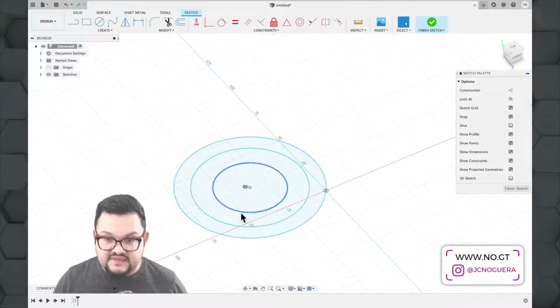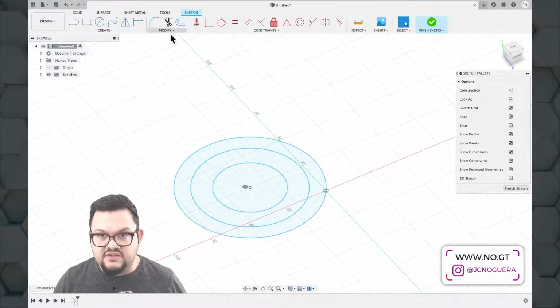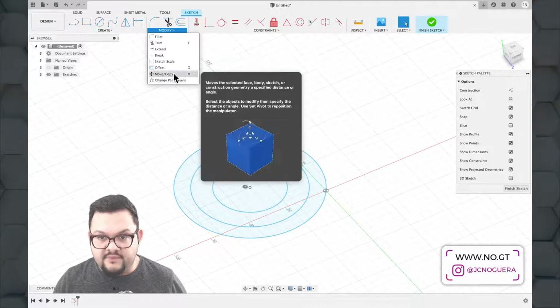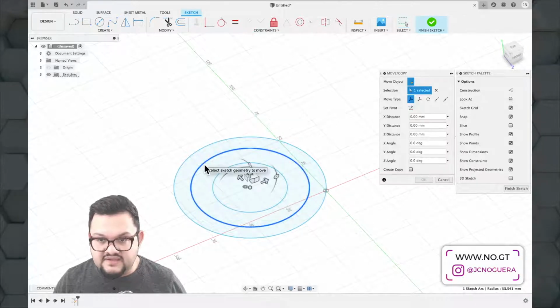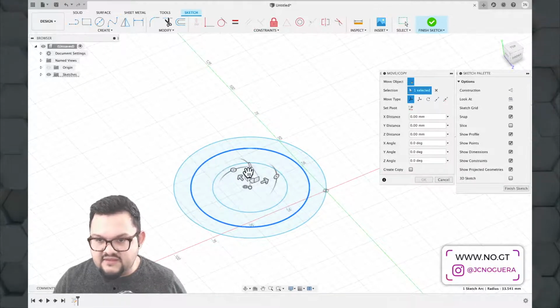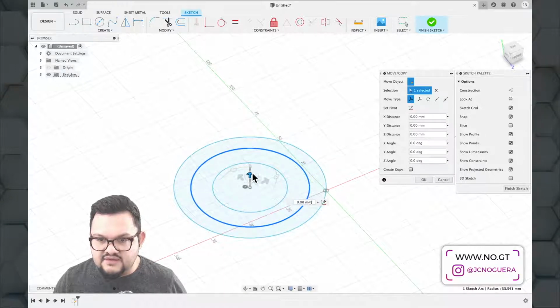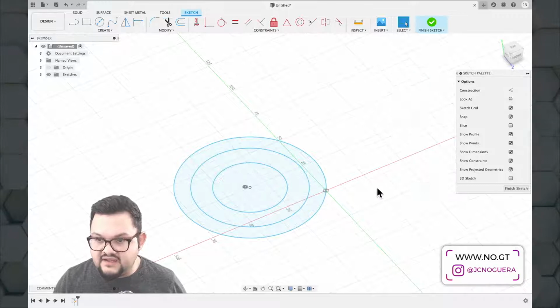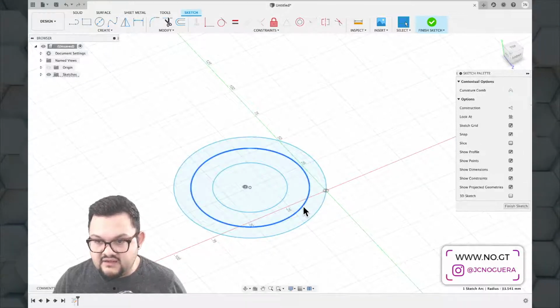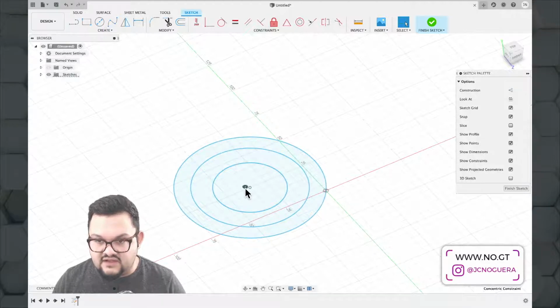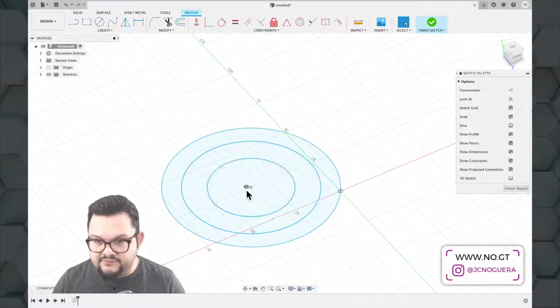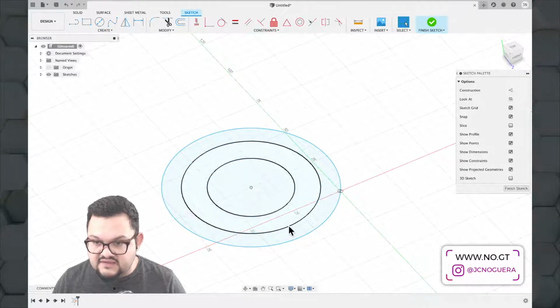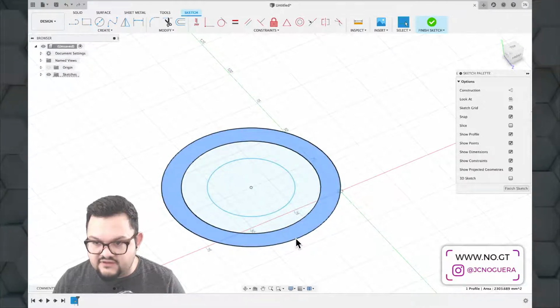For example, if I select the Move tool by pressing M or going to Modify and Move Copy, and I try to move one of these in 3D space, I can't really make this into a 3D sketch because it'll move everything. Everything is tied together with a constraint. So one thing I can do is click on these items that I'm trying to move, and I'll see this constraint here. I can select the constraint in the center and delete it. I just want to make sure that I have these objects untied from each other.